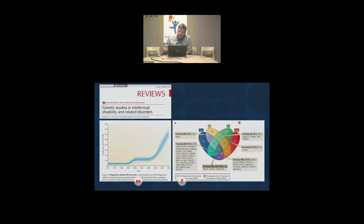So from my point of view as a geneticist, I don't derive a lot of value, in terms of determining what testing I'm going to obtain, from having a very specific developmental profile, such as knowing that the gross motor delay is out of proportion to the speech delay, or knowing that the child has epilepsy as opposed to not having epilepsy. Those things don't really change the way that I approach diagnostic testing, given that our testing is now so broad.